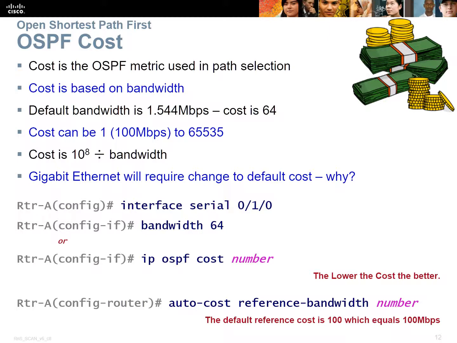Now, when the guys were designing OSPF, 10 megabit Ethernet was brand new, and it was blowing everyone's minds. They thought, 10 meg, my goodness, what is going on? This is ridiculous. However, as the years have gone on, we've gone to 100 meg, we've gone to gigabit, we've gone to 10 gig, we've gone to 40 gig, we've gone to 100 gig. So the math breaks down, because OSPF can't tell the difference between a gigabit link and a 10 gigabit link. So we've got this lovely command that we need to have.